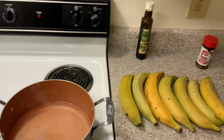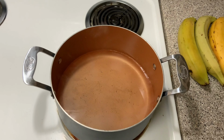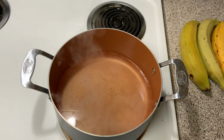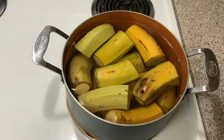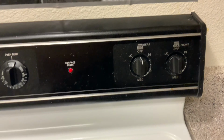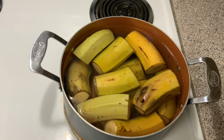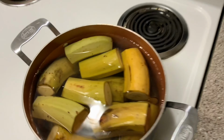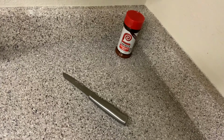It's coming out really nice, bubbling. Well, not bubbling, steaming. Ooh. And as y'all see, I have it on medium, not high. I'm about to take these out and cut them to the size I really want them to be.